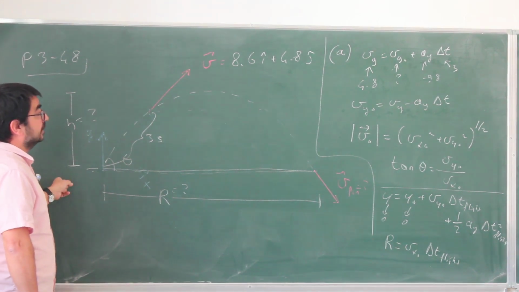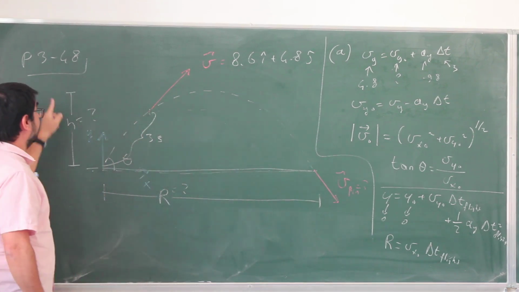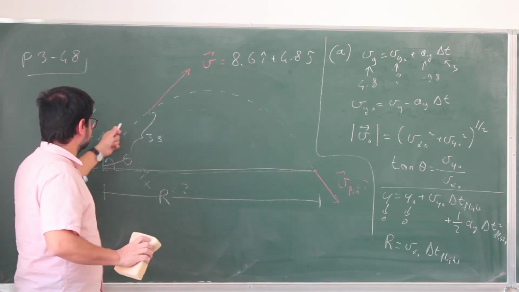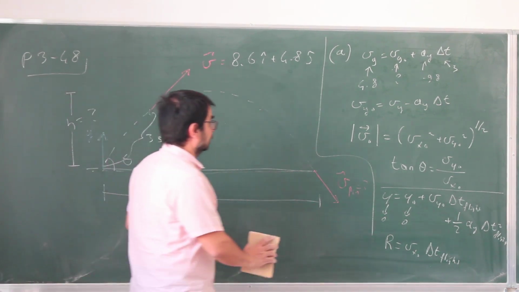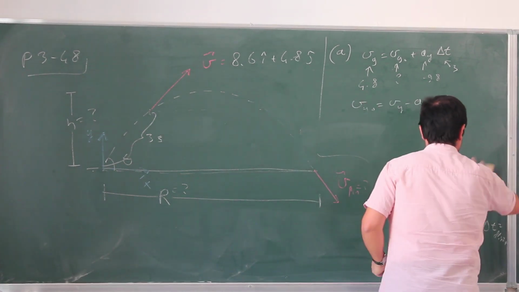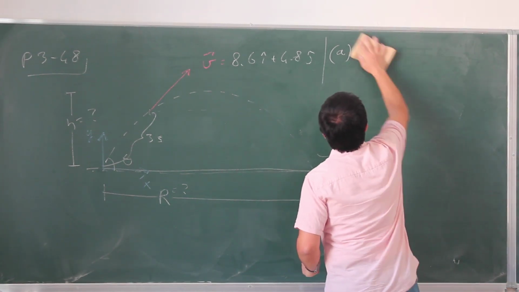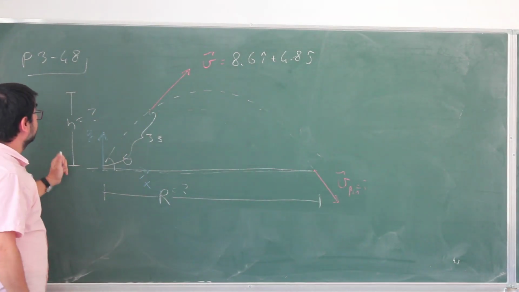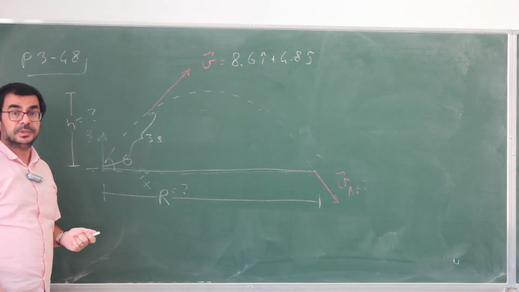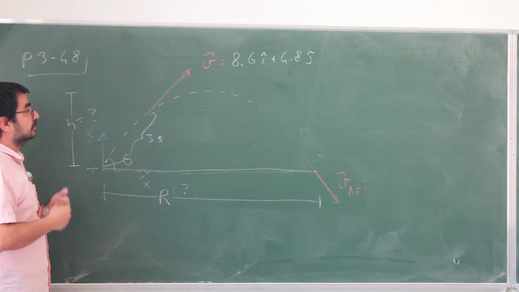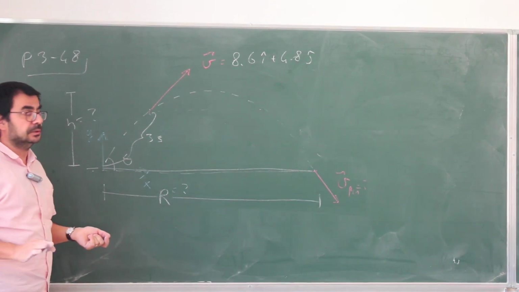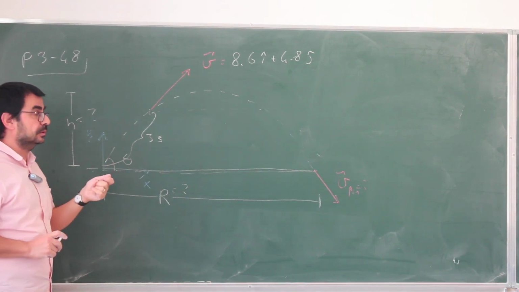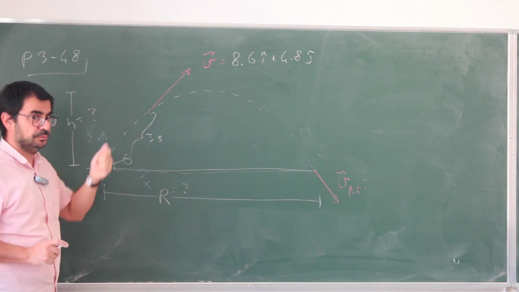Now, I wanted to go back in time and calculate this because it will also help me with h, the maximum height. Okay? So for the maximum height, which is, of course, measured from the ground, not your starting point, we are going to use a fact that we used many times. At the maximum height, the y component of your velocity has to be 0. Okay? This comes out of many ways, mathematically or physically, but at this point you should really know that at the maximum value of some coordinate, the velocity associated with that coordinate, that component of the velocity, is going to be 0. Otherwise, it will just move further, you can say.